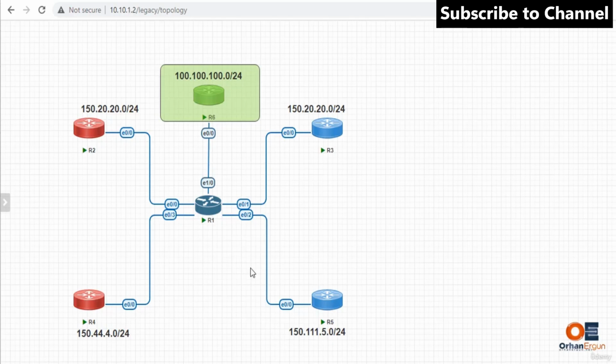Now I have added some extra area here. This represents the internet, and let's say that I have two customers, customer red and customer blue. Router 1 is me, the ISP. And what I need to do is to make sure that these customer branches can connect to each other, which so far we have achieved. But now they want to connect to the internet through me. So this is going to represent the internet.